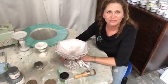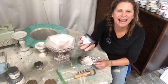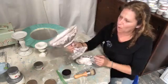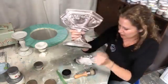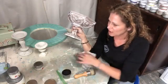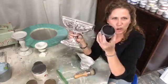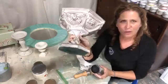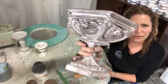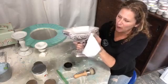All right, check it out. The antique wax is a dark wax. It's a dark brown. It's not black. It's really funky. It's a dark brown, but it has a little bit of a tone of almost like a deep purple, I want to say. But remember, it depends on the color underneath it. This is a white, crinoline, a very whitish type of color. This was the original color of this, and now I'm putting a darker wax, so it pulls out the details. As you can see, it's a very dark chocolate brown. Not black, but dark brown.